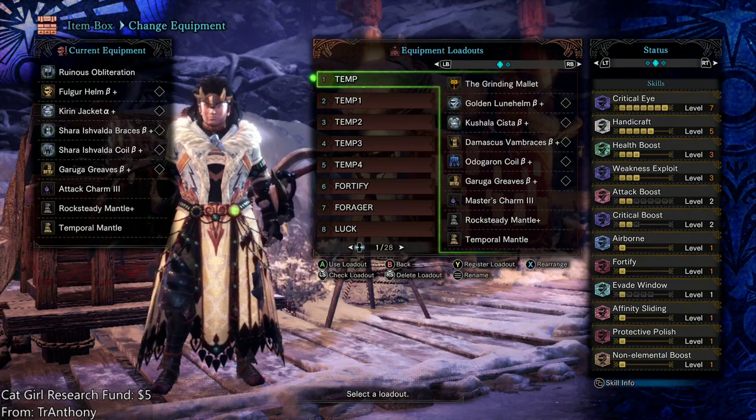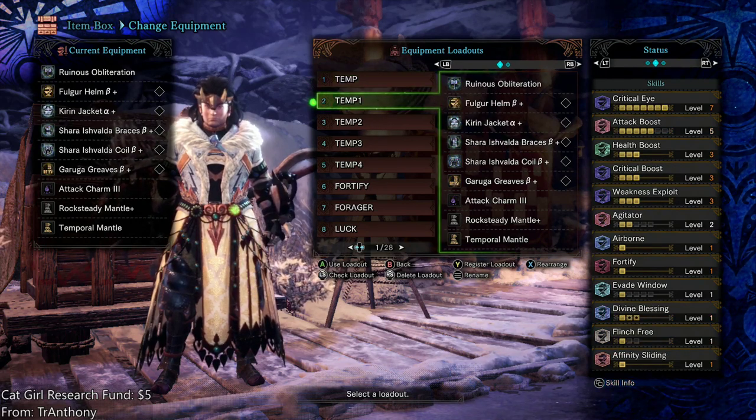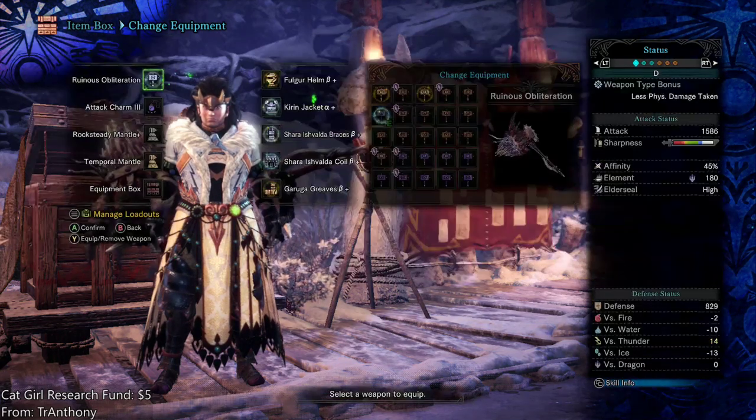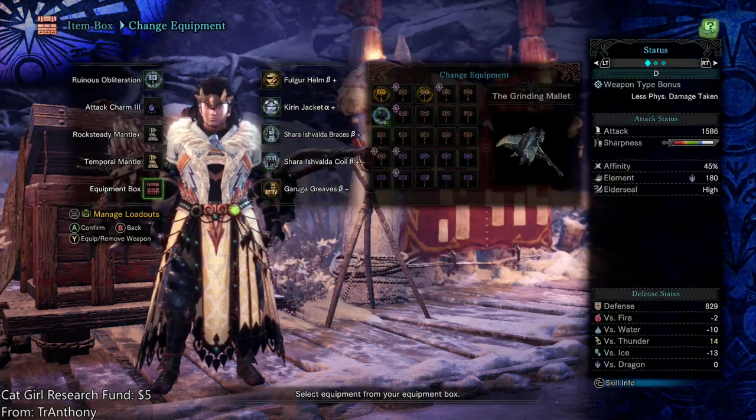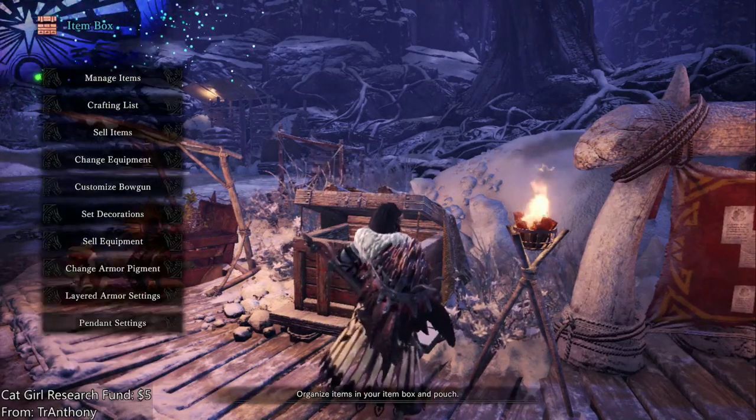Oh, we're missing a level of crit boost on Grinding Mallet. There we go, look at that. So technically, I think this hammer is doing better with that crit boost. That crit boost makes a big difference, 5% on your critical hits. It's going to be close, it's going to be close. All right, let's go ahead and post. Let's stop talking about it. We saved the build, right?